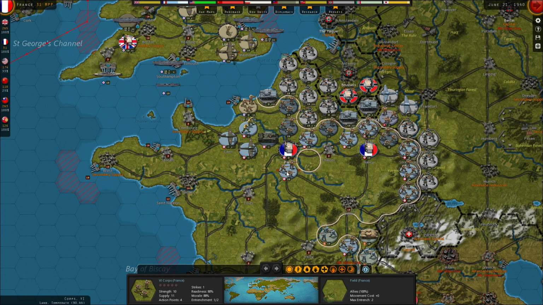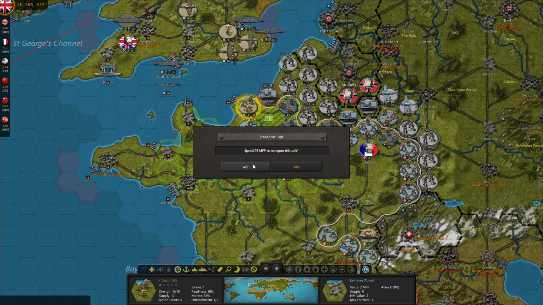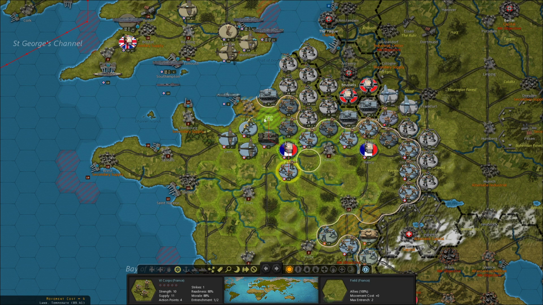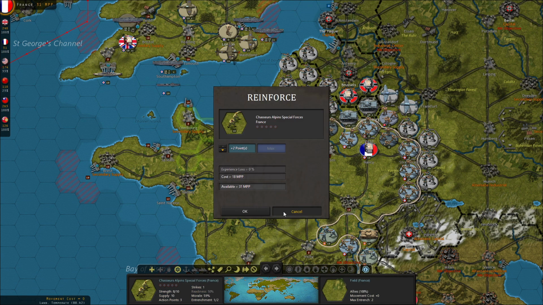We're going to take this corps. Oh dear. Okay, before that, we're going to transport the 1st British Corps here. Get it out of here. It doesn't need to be here anymore. It's done its job. All right, now we're going to take this corps, now that I'm sure that this is a thing that we can do. A smart thing? A thing. It's a thing that we can do.